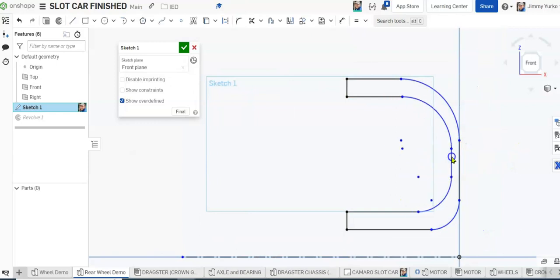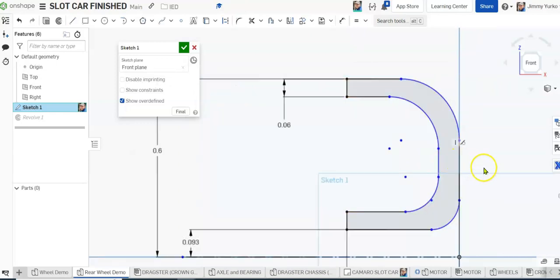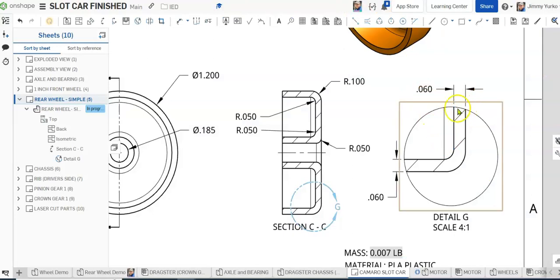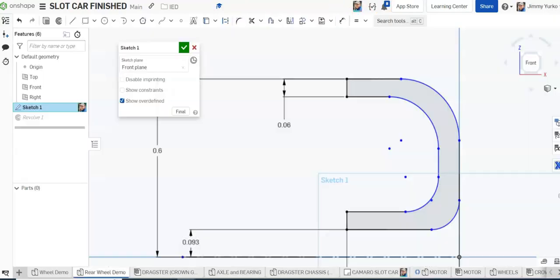This dimension here was supposed to be 60 thousandths as well. According to our drawing, yep, sure, right there, 60 thousandths. So dimension from here to here is 60 thousandths. So it's decimal point 060.